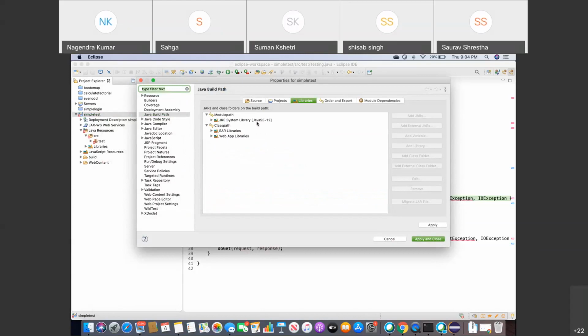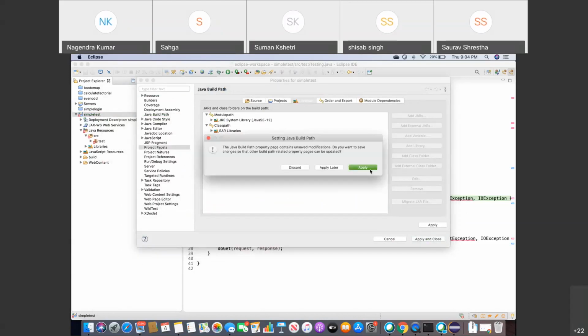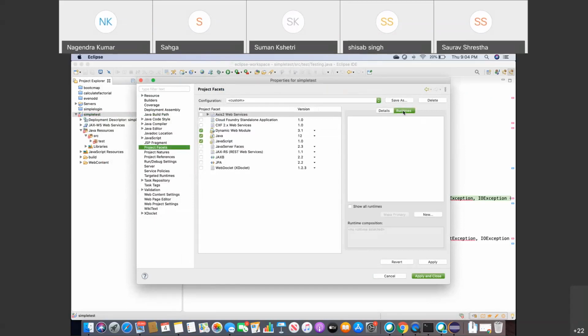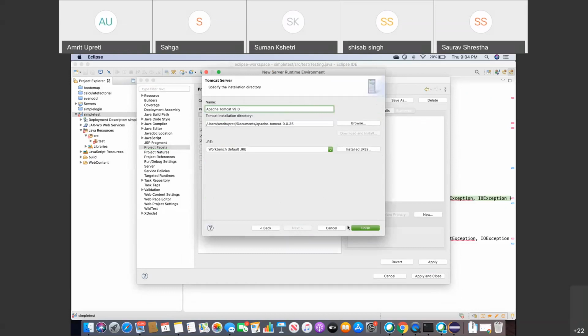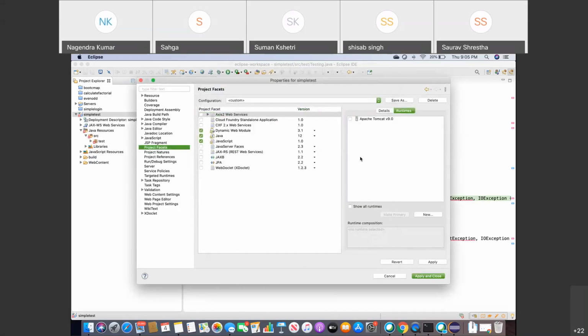We are using Tomcat 12 too, and that is also a problem. Which version of Tomcat do you have? 9, 8? 9. You should have only one on the Mac. I don't know which one you are using. I think it's 12. Probably you have 8 also. You have 8 and 12 both. So that could be a reason. Keep only one.